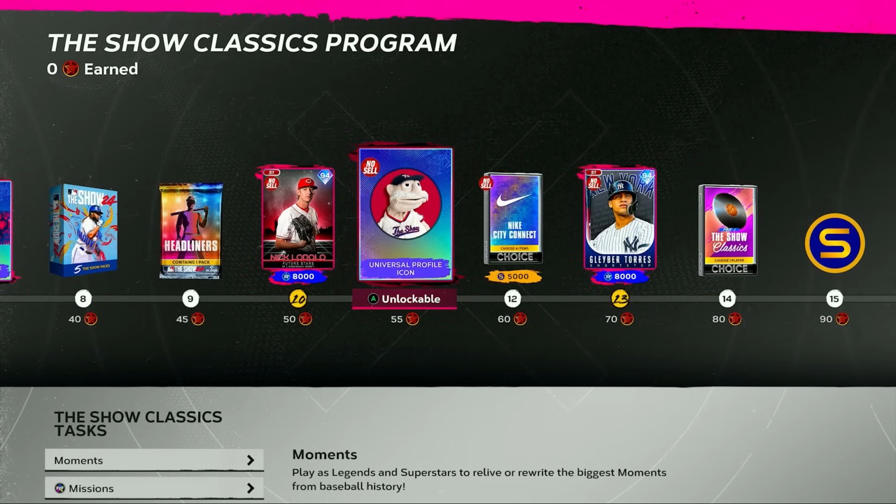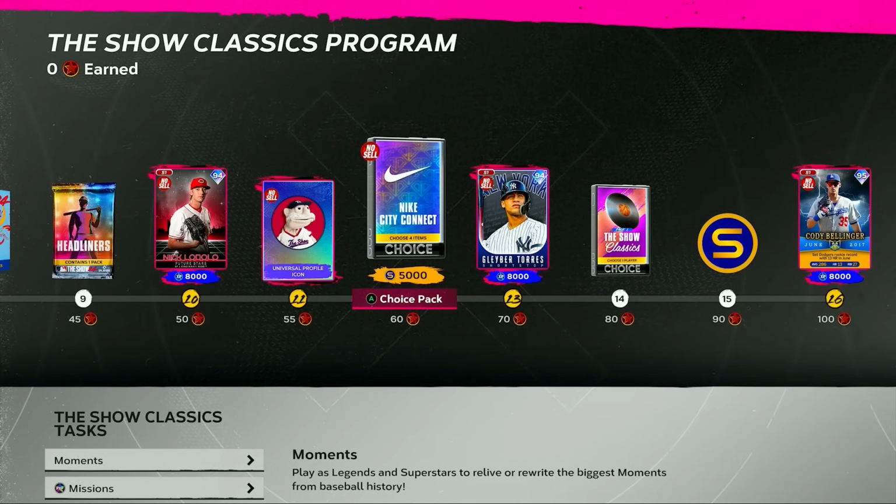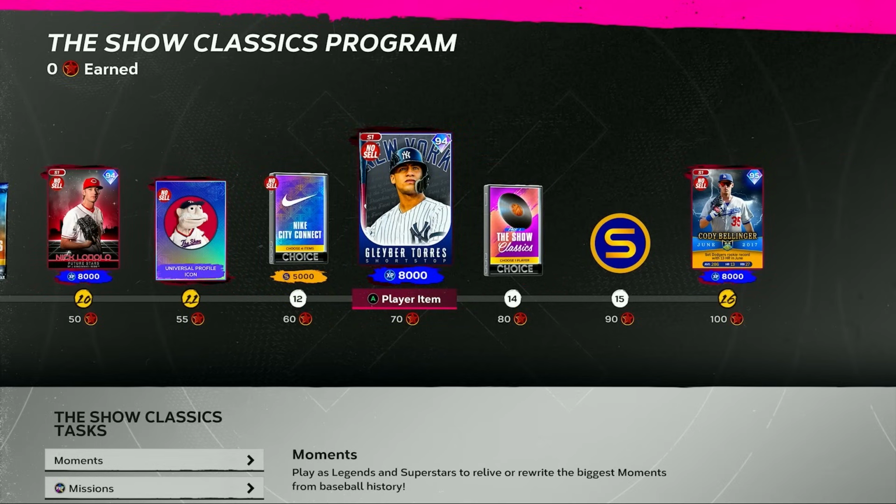We get a coach icon at 55 points. Nike City Connect non-sellable pack plus 5,000 stubs at 60 points. At 70 points, we get a 94 overall Gleyber Torres. The face of the franchise card, 8,000 XP as well.